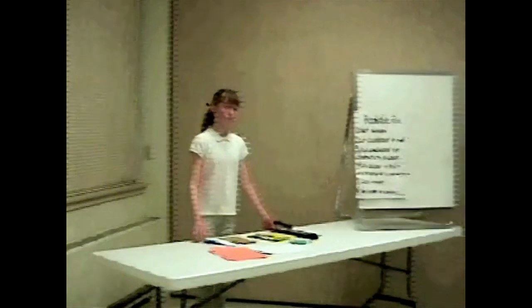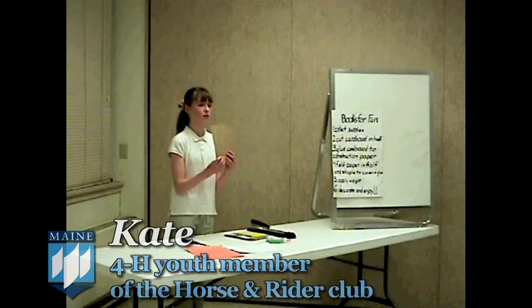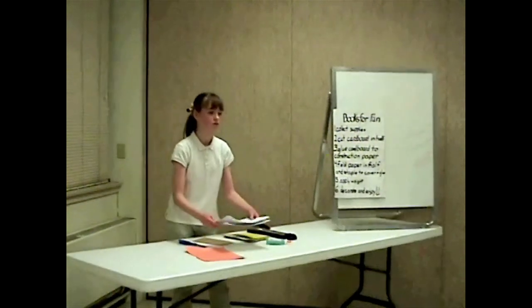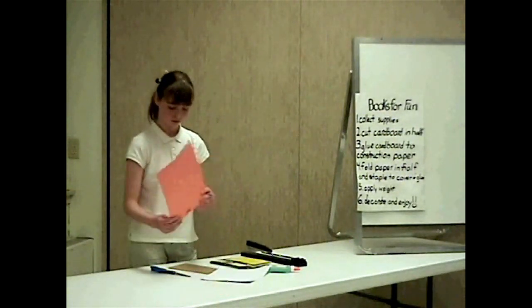Today I will be showing you how to make a book. And what you will need are cardboard that is non-corrugated. It has to be pretty thick. Maybe a cereal box or something. Plain white computer paper. Instruction paper.